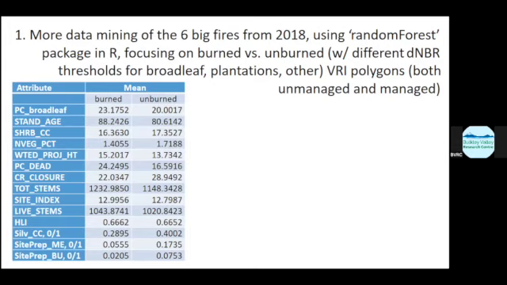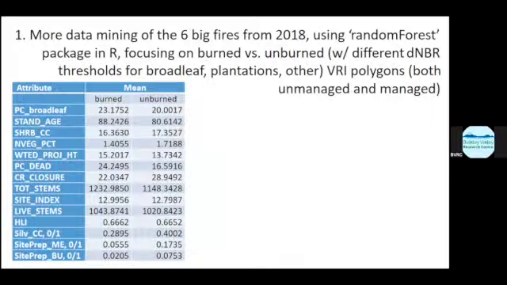So here another team came forward, building on some of the data sets that Elena and Kira had already assembled. And we now looked at not just the plantations like they did, but the unmanaged forest as well. So Don Morgan headed this up, again using a random forest data mining package, and came up with a number of contrasts between burned and unburned areas using some of those modified thresholds for the dNBR data that I showed you earlier. And there's some surprises in there.